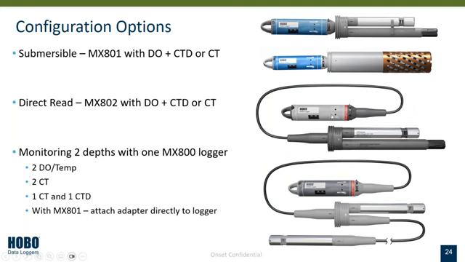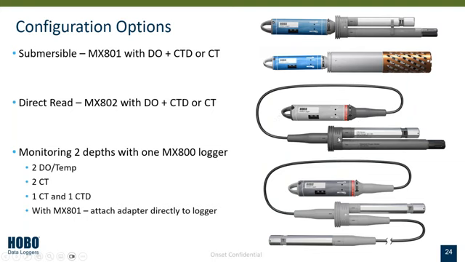On the direct read version, the MX802 has barometric pressure built into it. You don't necessarily need barometric pressure built in either. You could use one of these MX801s. Let's say you have a stream site that's prone to flooding, for example. You can use an MX801 with a direct read cable so that if the site were to flood, it wouldn't damage the unit. But in times of not flooding, when you're actually out there collecting data, you can go collect it because it'd be shooting out Bluetooth for you to grab. So this is the direct read version.